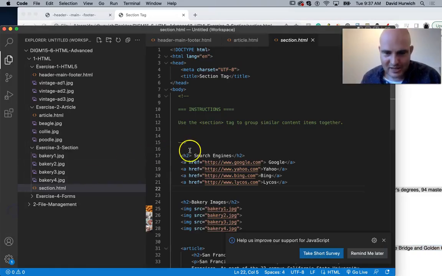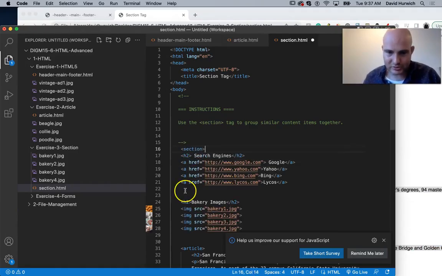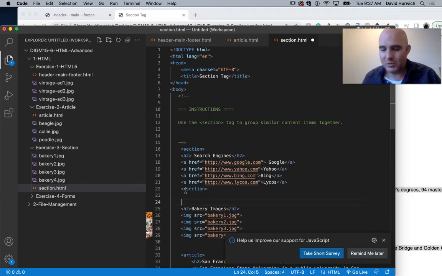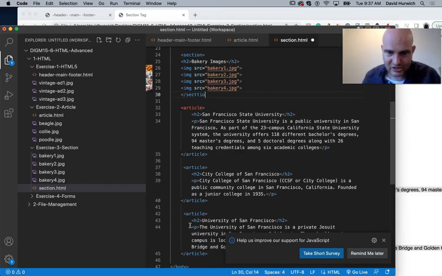So it'd be better if I grouped this heading and all of the links together. So I'm just going to put it into a section. In the same way you would group similar items together in a folder on your desktop, we're grouping similar content to each other. All of these bakery goods would be in a section.